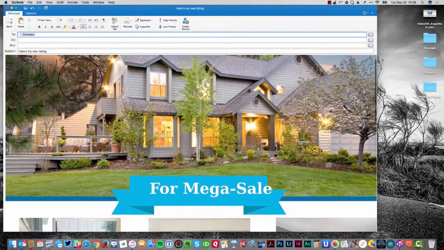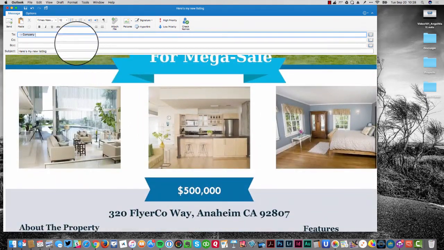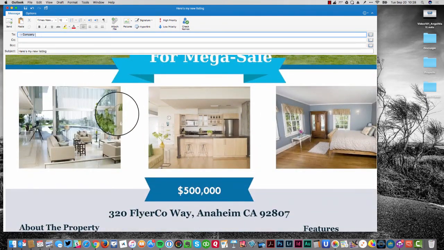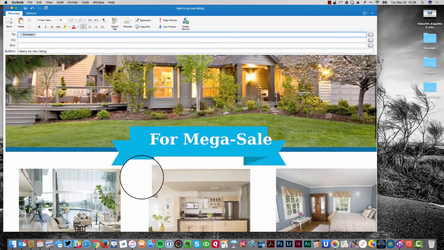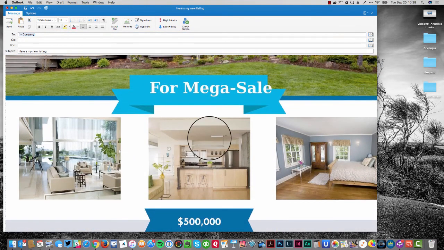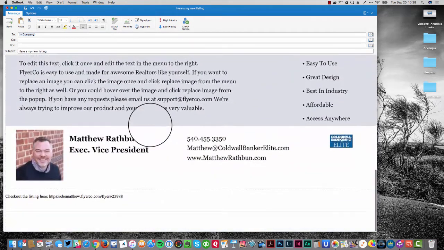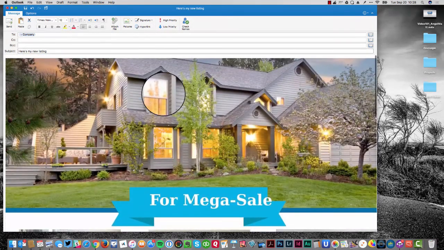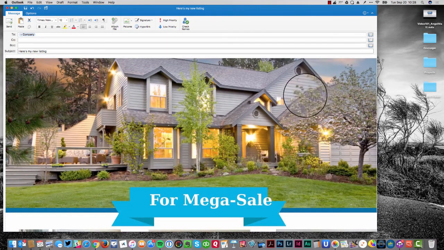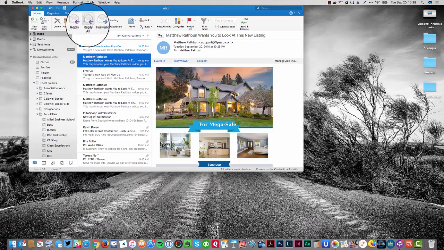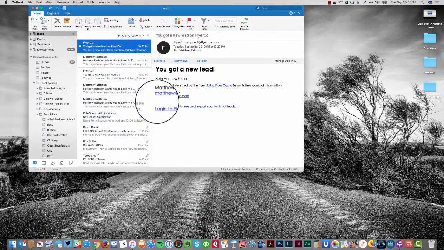And then I hit send, and now when people get the email, there is no longer an attachment. There's no click here for a link. They get an email here in the middle that they can actually click, and it'll take them to more information, right? And again, it's nice, it's pretty, it's laid out. That picture pops in my email, and it looks real big on my screen because I'm doing that for training purposes. As soon as I hit send, everybody sees my nice new brochure. Now, when they click on it, they go to that other screen I showed you about a new lead.